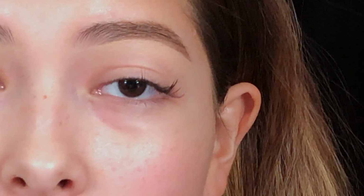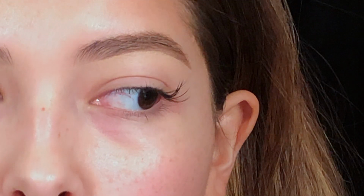Okay, so basically I'm trying to zoom in because I want you to be able to see what I'm doing. So I zoomed in and I'm looking over here because I have my little monitor, so that's why I'm looking that way. But yeah, we're gonna see how this works.